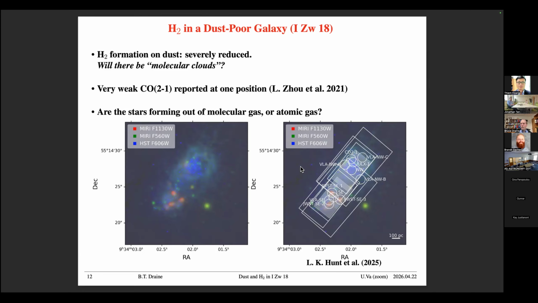And so you could ask the question, well, we've got a galaxy here that shows plenty of 21 centimeter emission, just the barest hint of carbon monoxide emission. Of course, you can have molecular hydrogen without having carbon monoxide, but are the stars forming out of molecular gas as they typically are in our galaxy, or are the stars forming out of atomic gas? We kind of think star formation will be preceded by formation of molecules, but we don't know that.